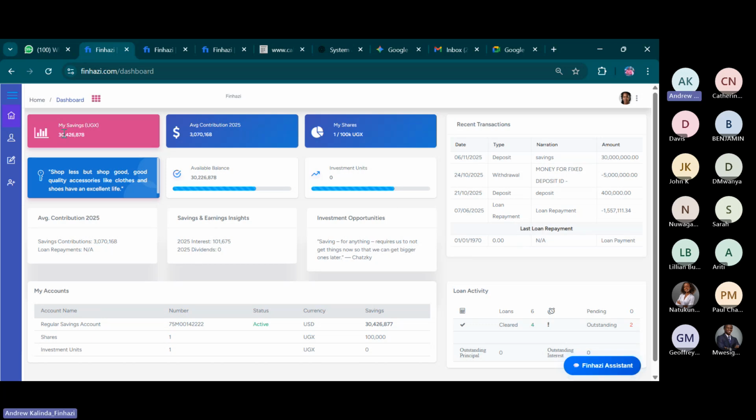Beginning with your savings, what is highlighted here, it will show you your total savings to date. It will also show you your average contribution in the year with the average contribution amount there. It will show you your shares, that is the share number and the worth of your shares.